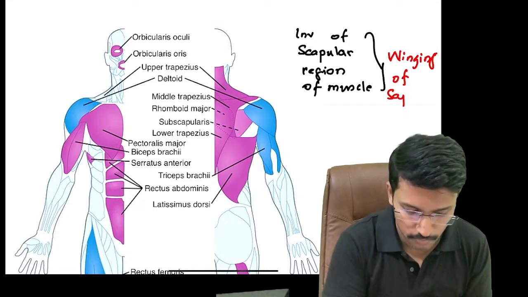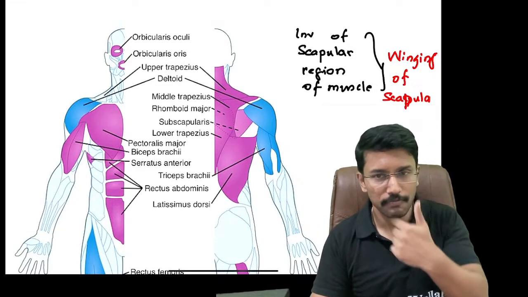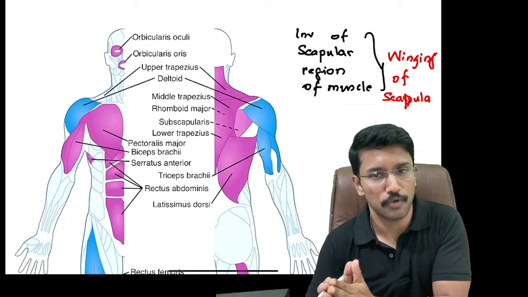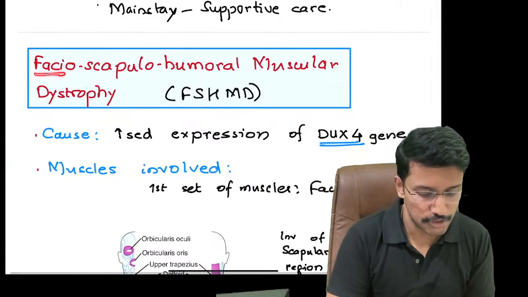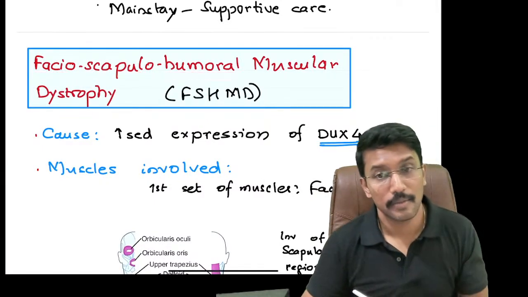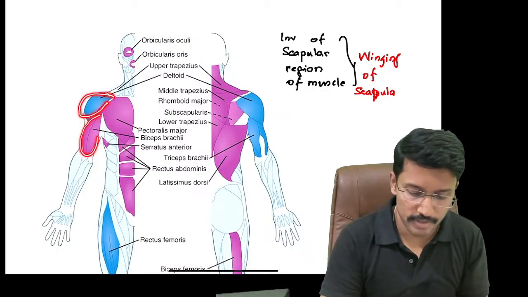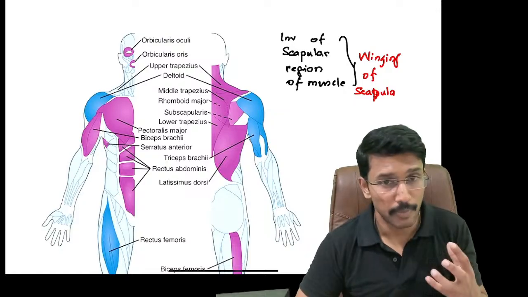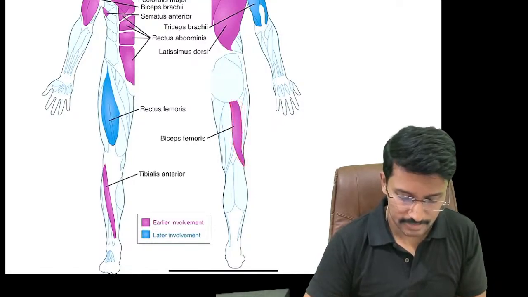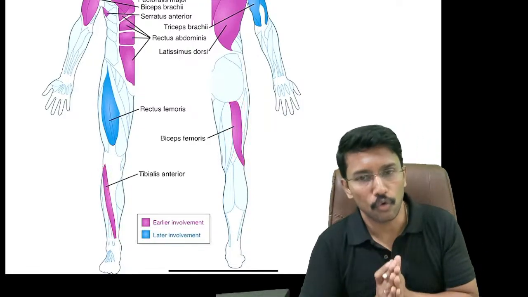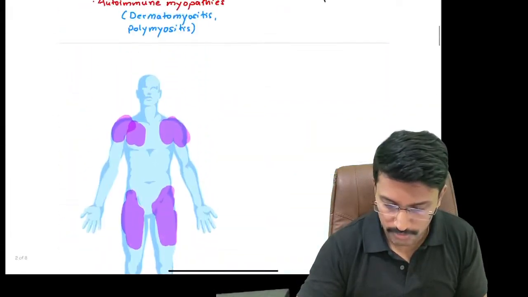So these patients often present with, apart from initial evidence of facial weakness, winging of the scapula. Whenever you see a patient who has some facial involvement and winging of the scapula, the first thing that should come to your mind is facioscapulohumeral muscular dystrophy. Now, we understood why we call it facio and why we call it scapulo. Why are we using the word humeral here? Because the biceps get involved. The deltoid is relatively spared or gets involved quite late. Early on the deltoid is spared and the biceps get involved. And then in the lower limb, it is the tibialis anterior and the biceps femoris that get involved. That is why, when we broadly classified these disorders, I had called them, what was the broad heading that we gave for this?